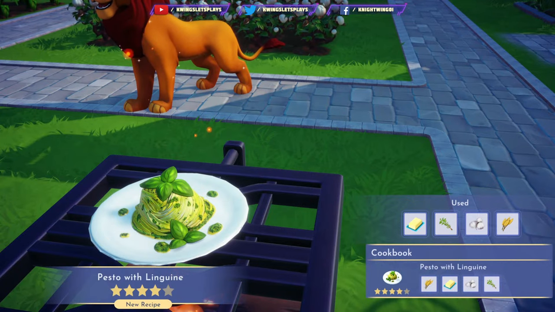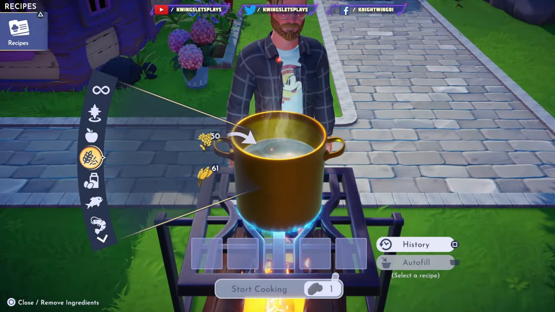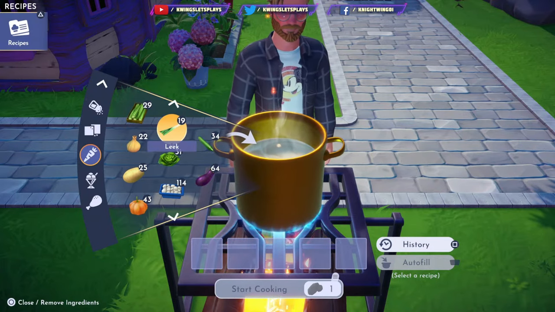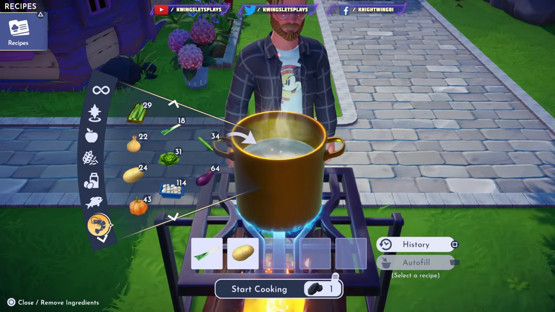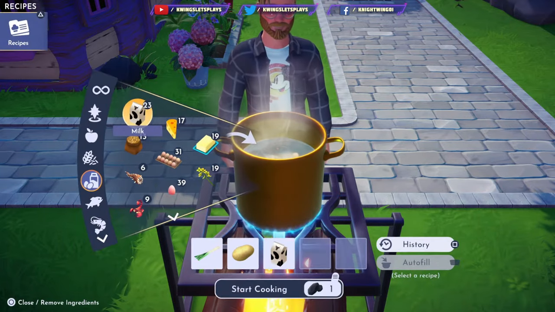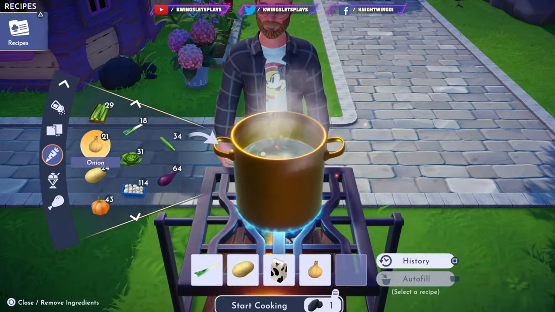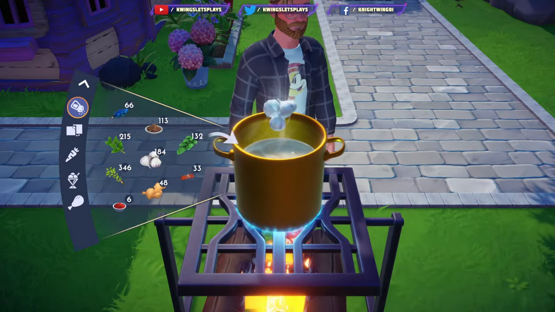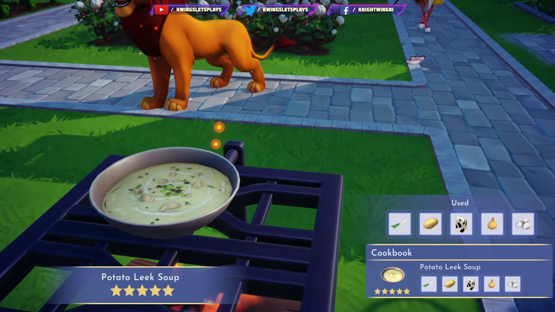All right, the next thing we're going to try to make for Simba is potato leek soup. So this one is going to be an excellent 5-ingredient recipe. We're going to need leeks to start out, which I don't even know if we have any leeks. All right, we do. Leek, and we're going to need a potato, milk, onion, and garlic. Okay, now we have to go to our herbs, which would be where salt is. So, leek, potato, milk, onion, garlic. Potato leek soup. I don't know if we already had that before or not.